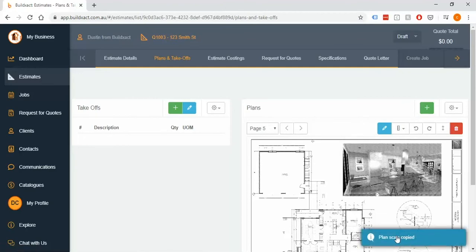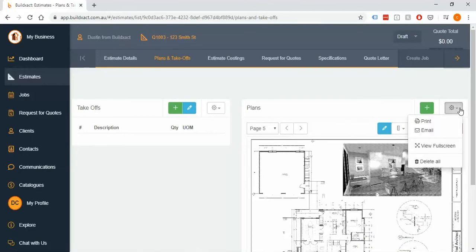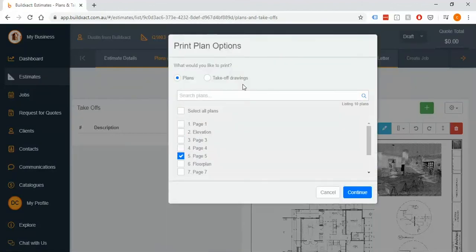Finally, little point I want to mention here is just this cog button on the screen. And you'll see these cog buttons on pretty much all the screens through Buildxact, but I want to just make a quick mention here because we do get questions about this quite a bit. Now, if I want to be able to print plans out, and particularly print out plans that I've done takeoffs on, within this cog here, there's a print button and also an email button. So you can go in and choose to send takeoffs or print takeoffs or whole plans out of this one page. It's really up to you, but that's how you do it.